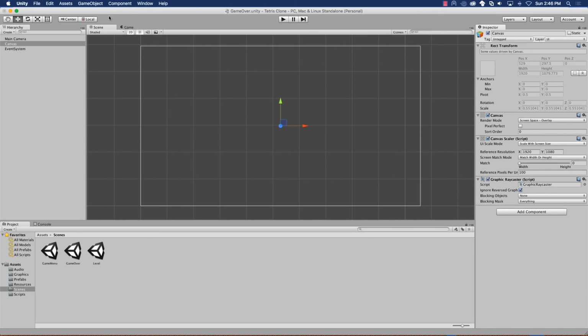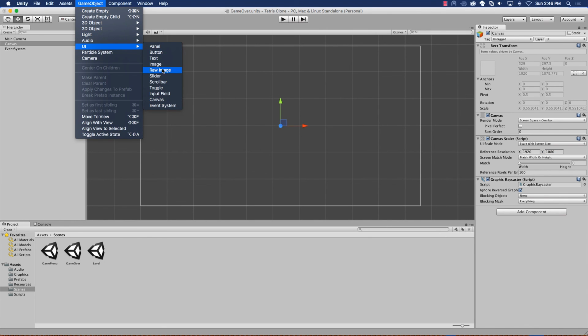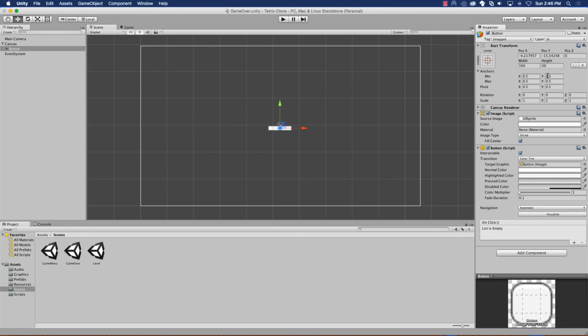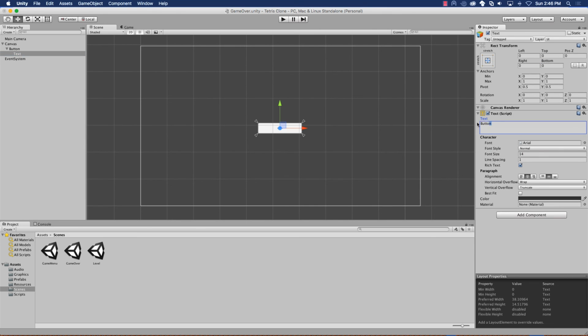Alright. Let's go ahead and add a button. And let's change this button size to 300 by 70. I'll change the text to game menu. Change it to best fit.